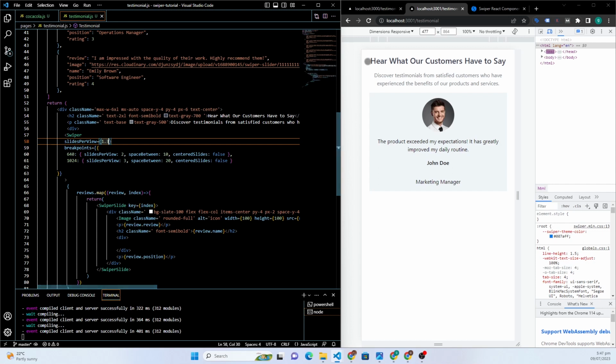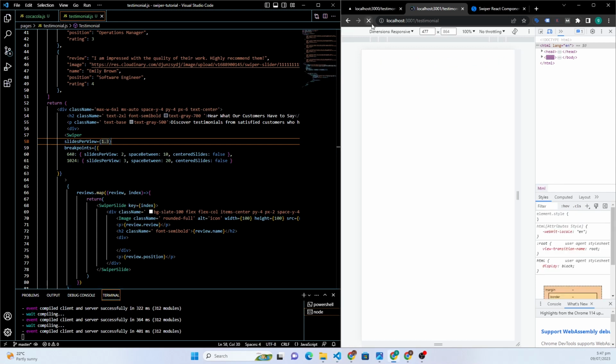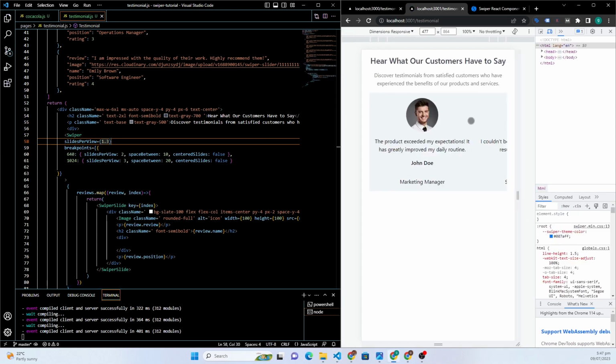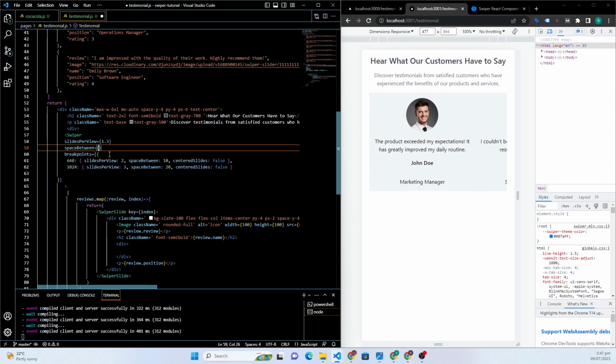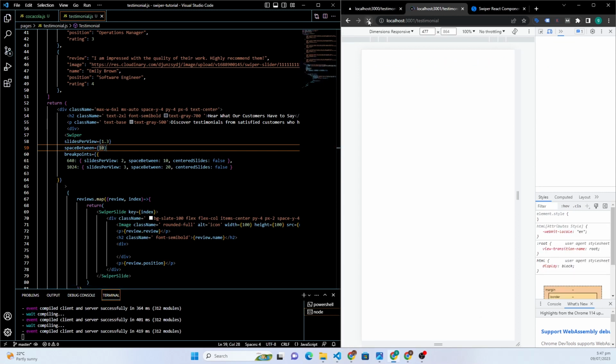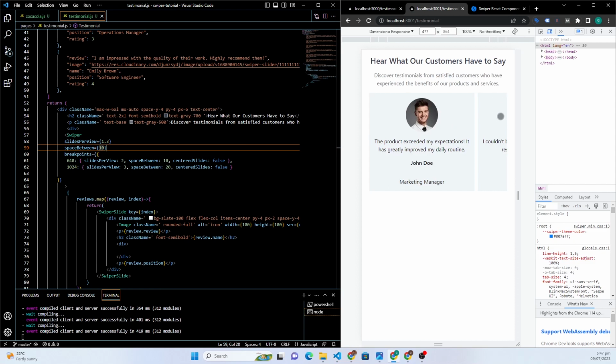All this does is give me another slide here, just a snippet section of the slide. So let me add space between so that you can see this. I'll just say 10, refresh it, and you can see this is another slide appearing from here.